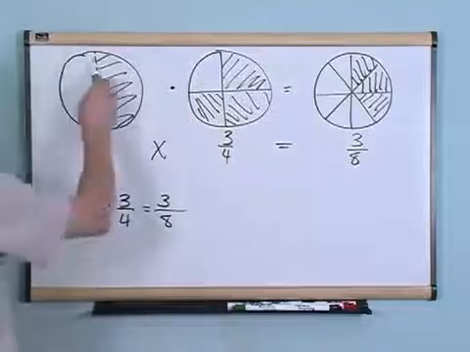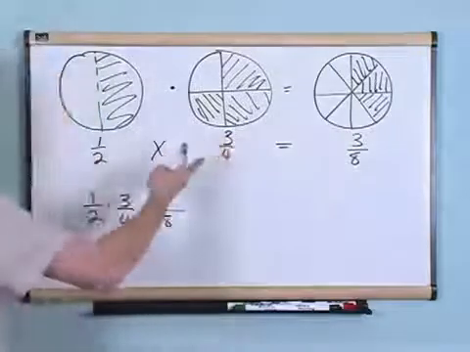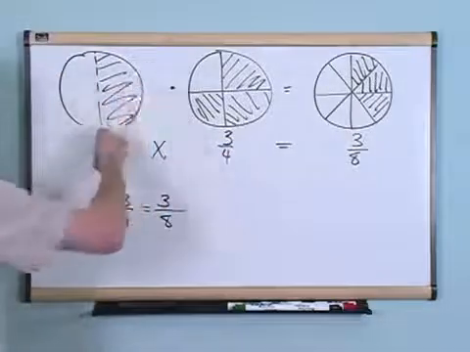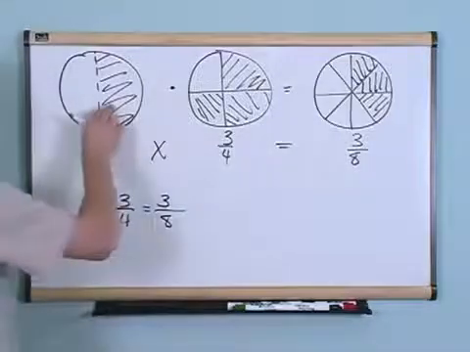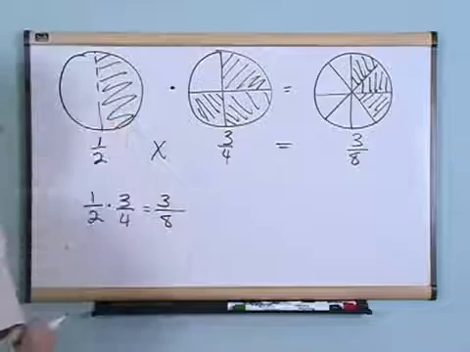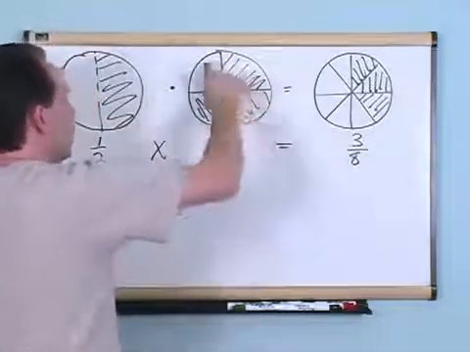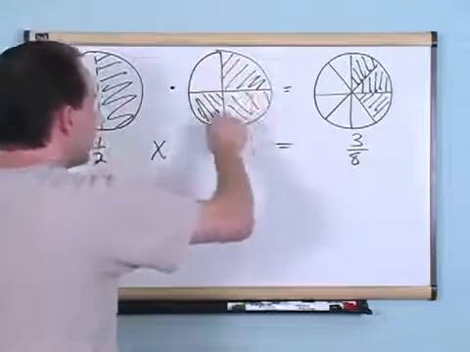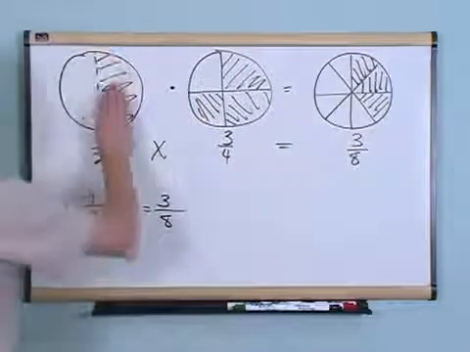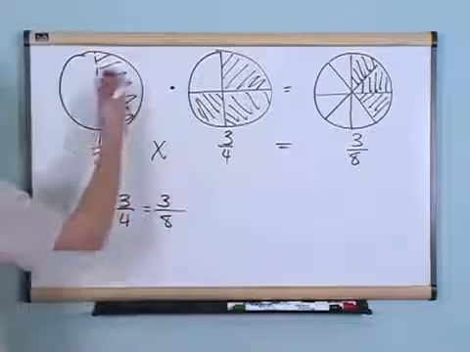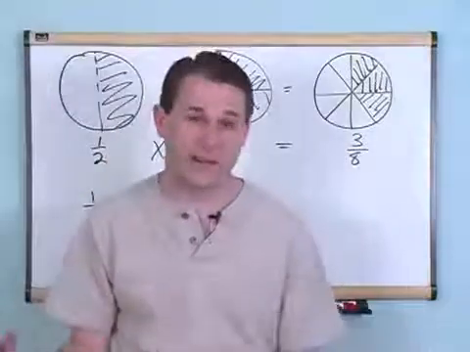You start out with 1/2, which is about this much, okay? When you multiply by 3/4, what you're telling yourself is, I'm going to chop this down a little bit, okay? That's what multiplying by a fraction does. I'm going to chop it down, and I only want to keep 3/4 of what I started with. Now, 3/4 is almost the whole thing. You see, here's a whole pie here. 3/4 is almost there. It's 3/4 of the way around. So of this first piece, I only want to keep about 3/4 of what I started with. So in other words, I want to keep most of it, but not all of it.